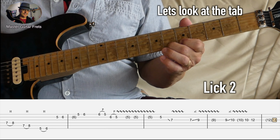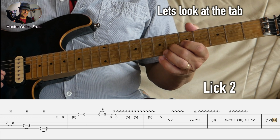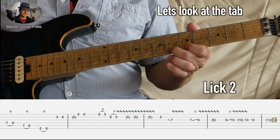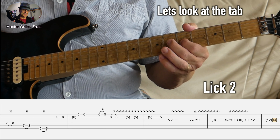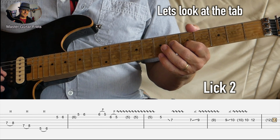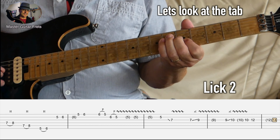We'll pull off from 6 to 5, and then we play 6 and a 5 on a B string, and you can give a little bit of a vibrato. Okay. The next part of this lick, we pick that B5 again, and then we'll slide on to the G7.